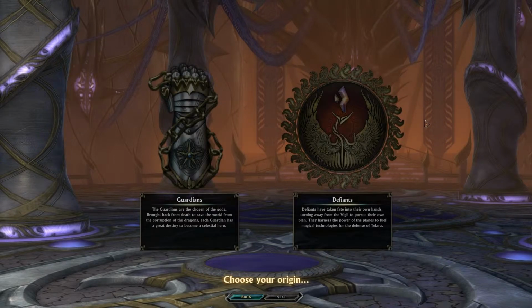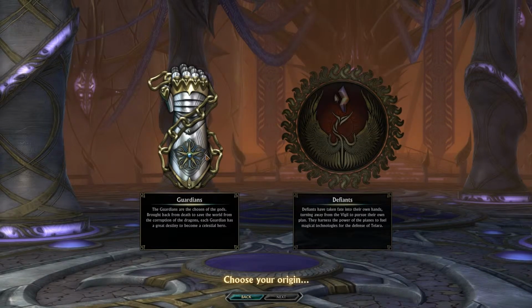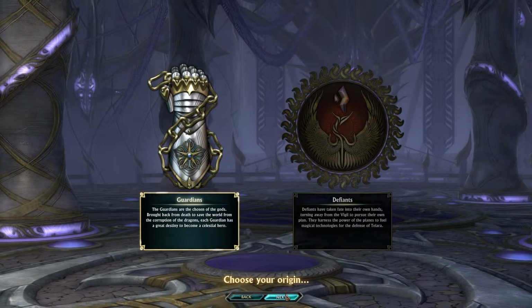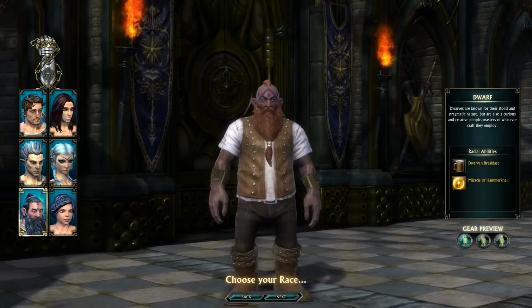So the first time you create a character, you get a choice between two factions. You've got the Guardians and you've got the Defiants. Essentially, the same sort of thing. One may think of these as good and evil, or just different points of view. Anyway, I'm going to pick Guardian. Let's go next. Okay, and you effectively get to choose from 3 different races.